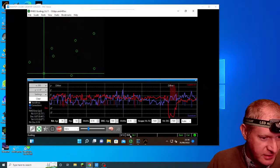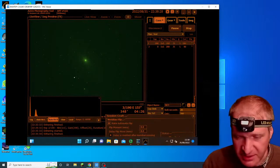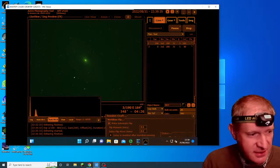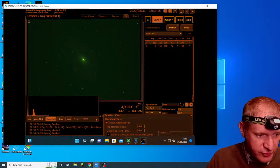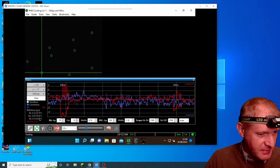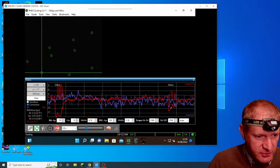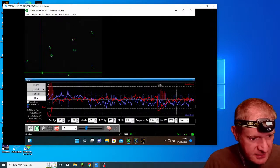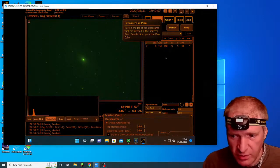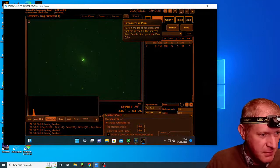This is second light with the SV Boney 105cc camera. I'm on an EQ5 Pro mount which is guiding. I have never ever had guiding figures like this — these are amazing, really good guiding figures. So this is the imaging period and we've got the dithering. Tonight we're doing a hundred exposures and I wasn't a hundred percent sure what gain to put in, so I selected 200 and an offset of 25.